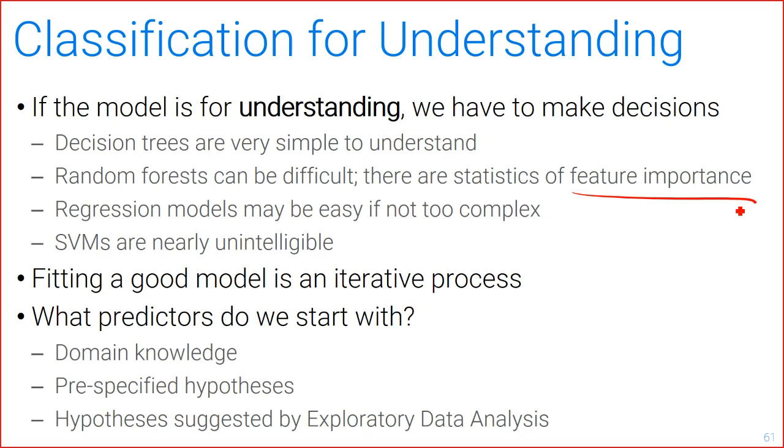You could do just regression models because we see that they're easy to interpret. You could start playing with interaction terms. You can do many different things as we saw in the regression lectures. Maybe that's what you have to do in order to understand the relationship between features and response. And in the end, fitting a good model here is again an iterative process. It's about fitting one model, looking at the scores, looking at the residuals, incorporating new terms, removing terms, looking at significance, etc. What predictors do you start with? Just like in a regression problem, use domain knowledge, pre-specified hypothesis if there's anything, and explore the data analysis. What are the relationships that appear to be there in the data? So just treat it as any other regression problem that we saw earlier. It's just the same thing.